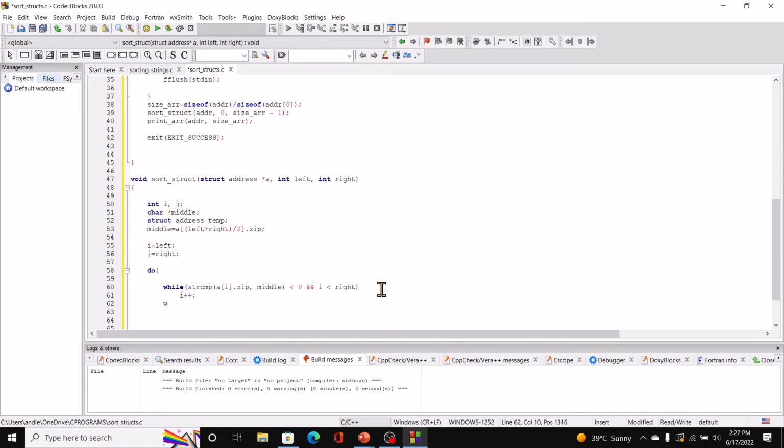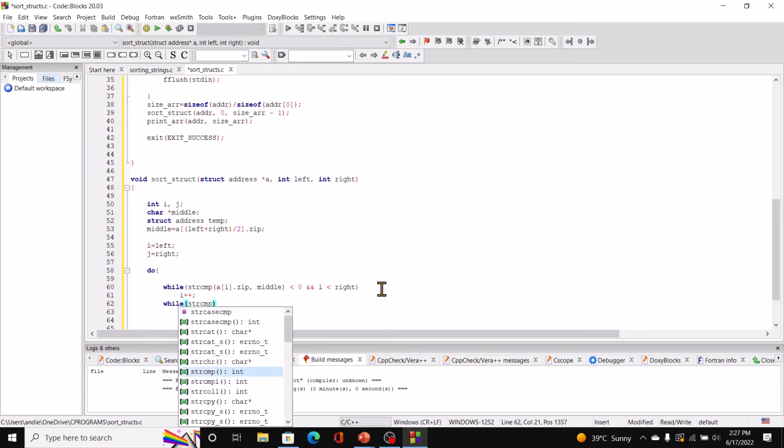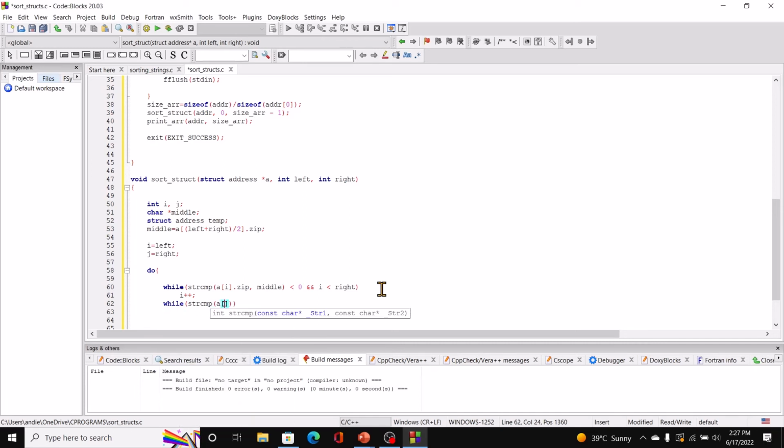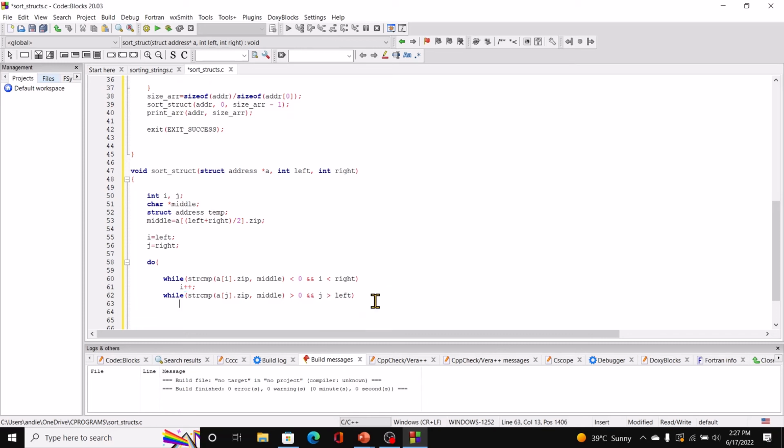And similarly for j, moving backwards, strcmp of a of j dot zip comma middle is greater than 0, right? And j is greater than left, then j minus minus.